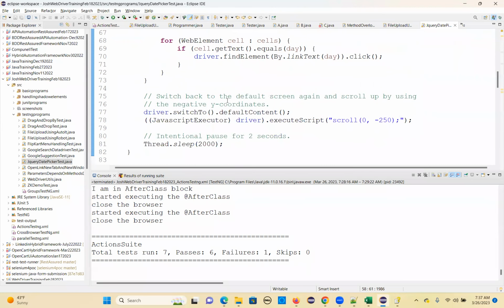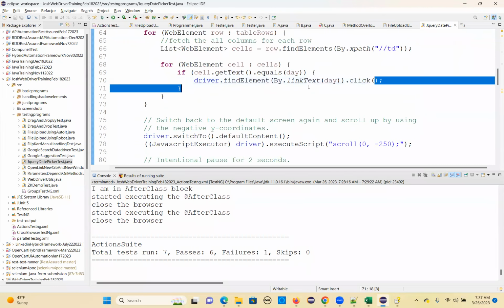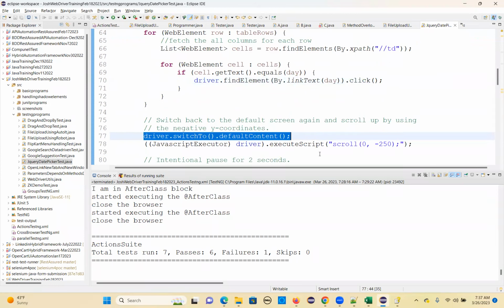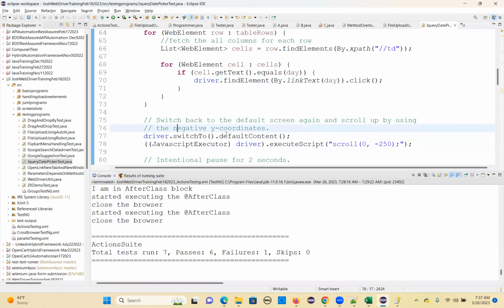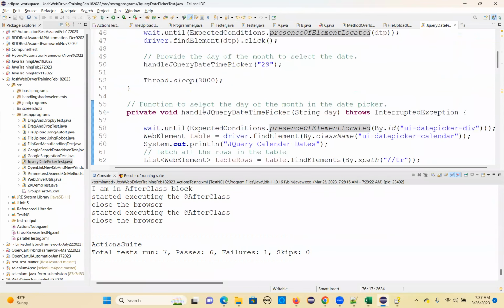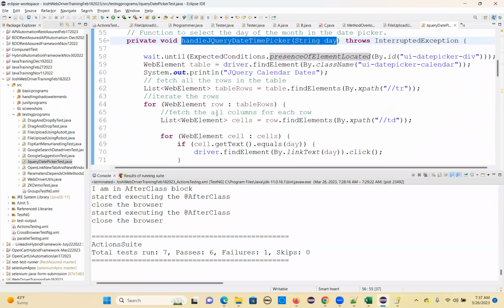Once it is clicked, it will select the date automatically. Then you are coming back to the original position, switching back to normal. So that's how to select a date from the date pickers. You have to write the code based on your application, but the procedure is the same.